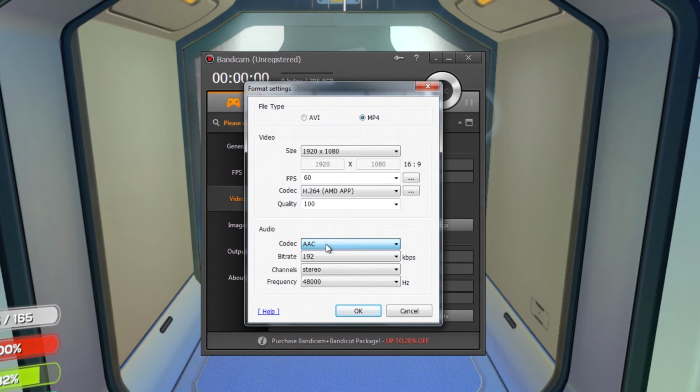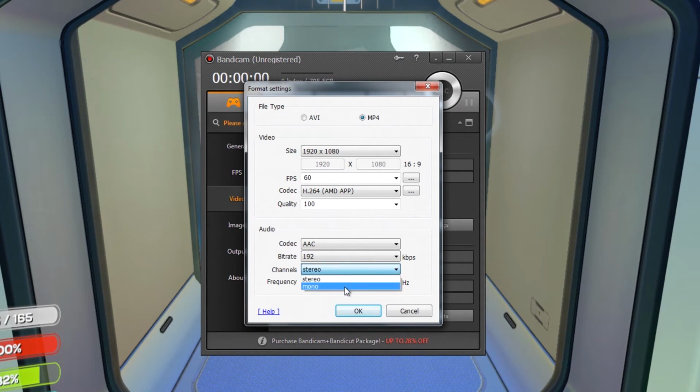Down here for audio, there's really not a lot to say about MP4. Just select AAC audio. You want your bitrate as high as it'll go for whatever your system has. Leave your channels on stereo. Stereo, if you're not really sure what that's supposed to mean, if you've just seen that on videos and stuff, means that there's one channel going to your right ear and one channel going to your left ear, so that if a car drives across on screen, it literally sounds like it's driven across in front of you.